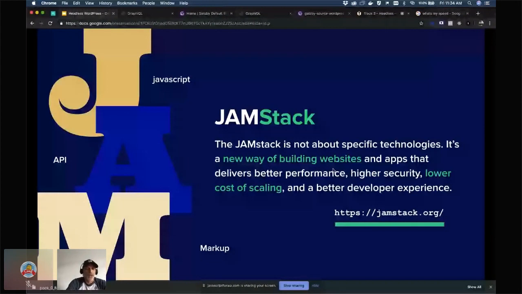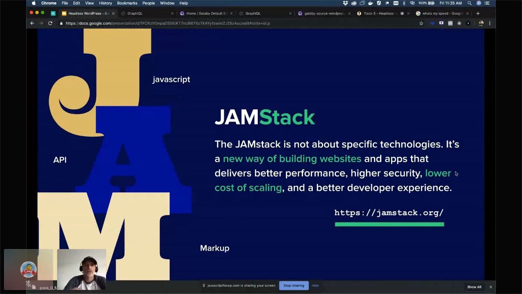And it's going to help us on the APIs, I'm sorry. We are going to extract the data using the RESTful API from WordPress, and pass it to our markup. And who is going to handle our markup? It's going to be handled by Gatsby. It's going to grab all these requests, all these actions, and turn them into a static site that we can deliver on a CDN or wherever we want. This is what Jamstack stands for.